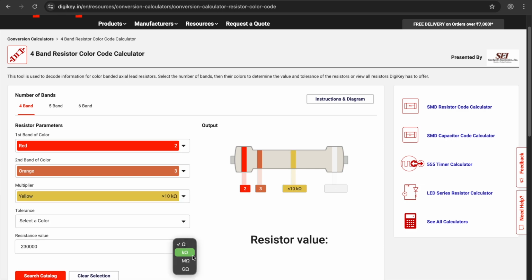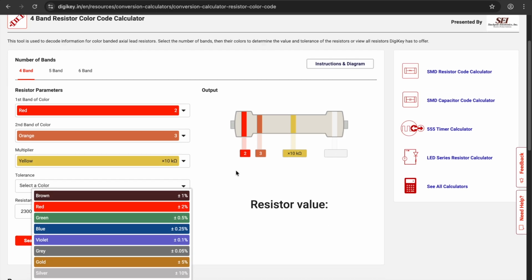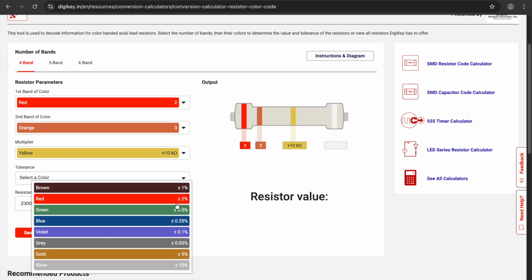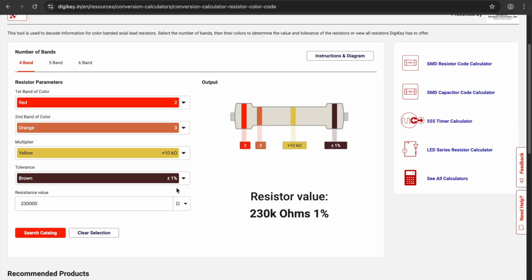You'll get your amount in ohms, kilo ohms, mega ohms, and then you have the final band, which is your tolerance. Tolerance just means how much it can go up and down. So if it's brown, that means that it's 1% could be off. So 1% of 230 kilo ohms could be less or it could be more.